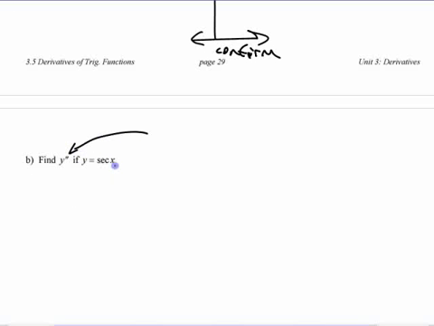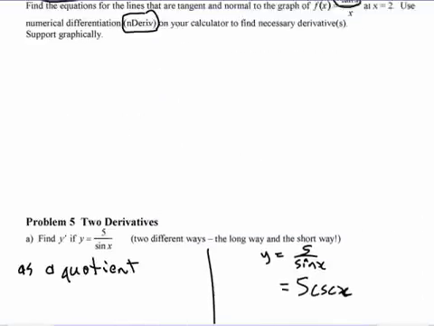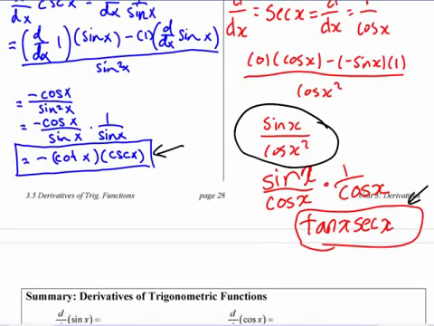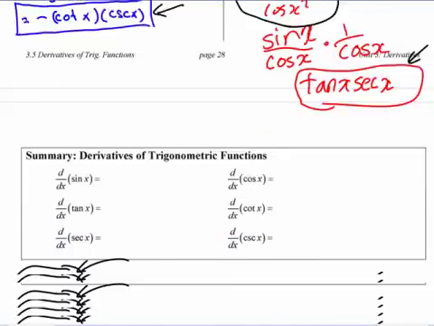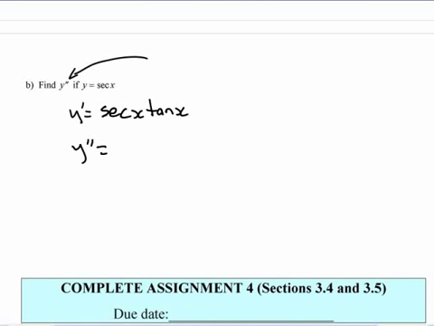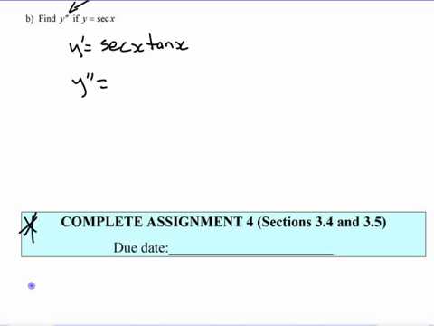And then here, if you write down the derivative of this in the more complicated form, like if you write down this as the derivative of secant, it's quite difficult to then find the second derivative, especially since you don't know the chain rule yet. So it's easier if you write that as secant times tangent. I'm assuming you could just say that this is secant x times tangent of x. And then the second derivative, you need the product rule. If you know the derivatives of each of those functions, you can find that pretty easily. At that point, that's enough to do the next assignment. I do want us to at least start thinking about the chain rule here because you can finish these questions later on.